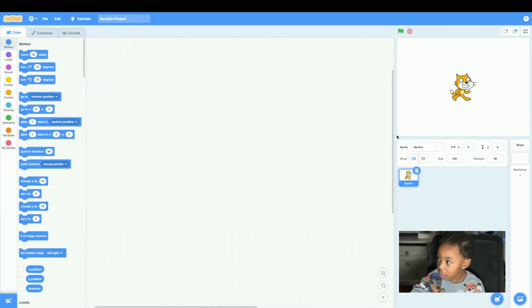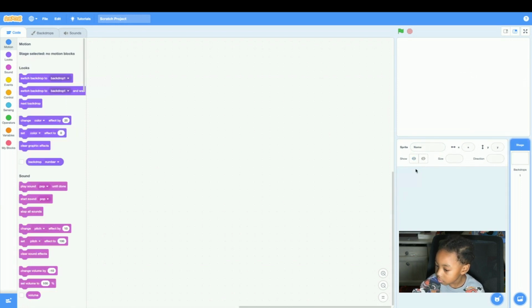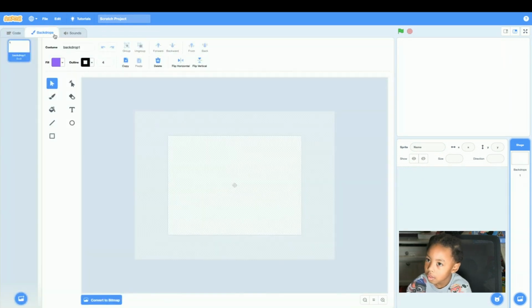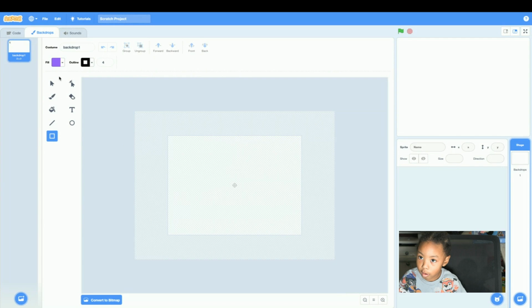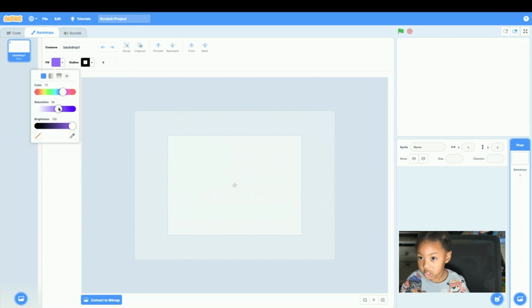Hello everybody, today we're going to make a piano game in Scratch. Let's get started. We're going to delete the Scratch cat right now because we do not need it. Delete the Scratch cat, and then we're going to keep the backdrops. The backdrop, or background, for the real. But this is going to be a backdrop, so go to the backdrops.